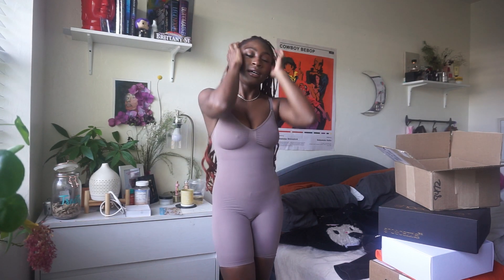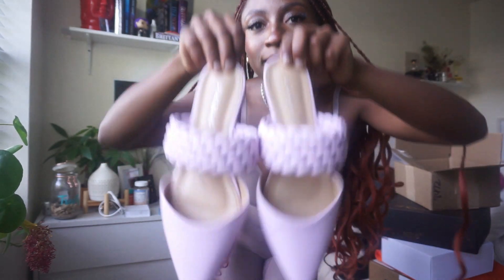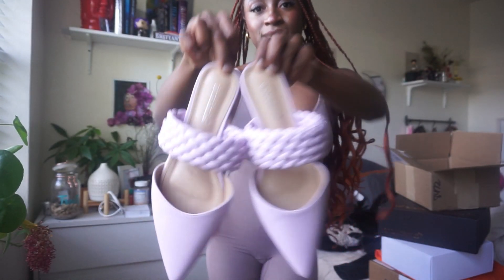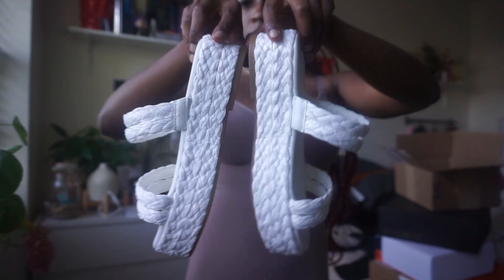These next pieces are from Shoe Dazzle. I am a Shoe Dazzle partner so I get monthly Shoe Dazzle, and this is what I got recently with the mindset of spring and summer coming. I got these purple shoes — I think they're very cute. They're great for wearing with your jeans. I also got these platform shoes — I like them.